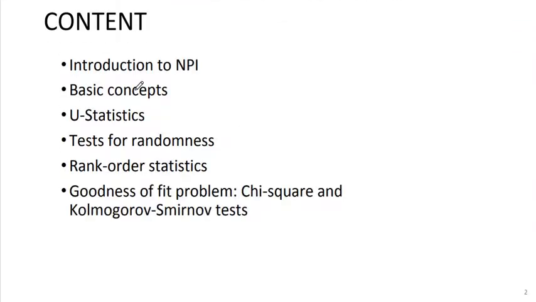First we can see the content of this tutorial. First, the introduction to non-parametric inference, then some basic concepts. I have already discussed a few basic concepts of non-parametric inference: order statistics, probability integral transforms, empirical distribution, and then tolerance limits. All of these come under the basics of non-parametric inference.